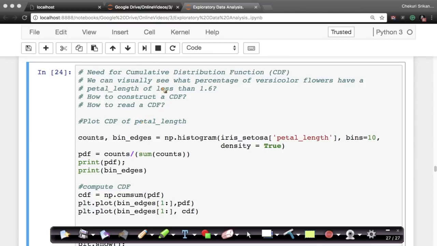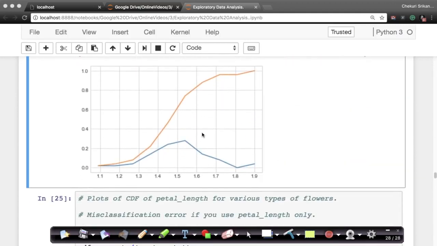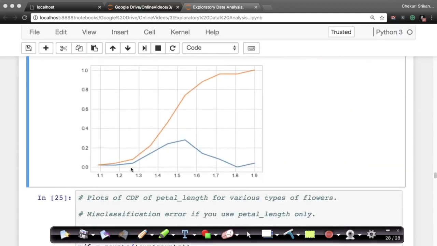The next very important concept that we'll learn about is called the cumulative distribution function, in short referred to as CDF. Let's learn what CDF is, how it is related to PDF, why it is useful, and things like that in this section of the course. So let's go and see visually what CDF is before we go into code and things like that.